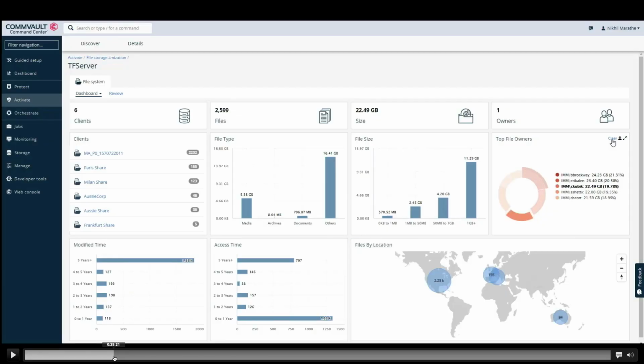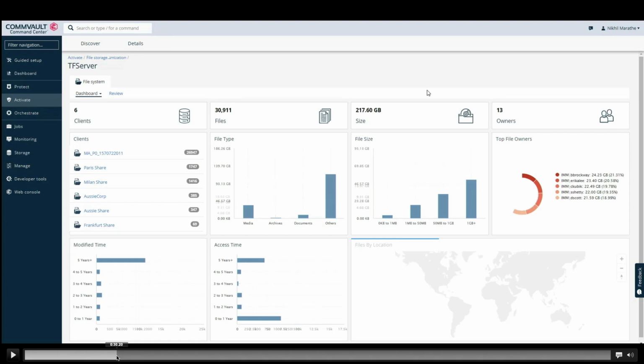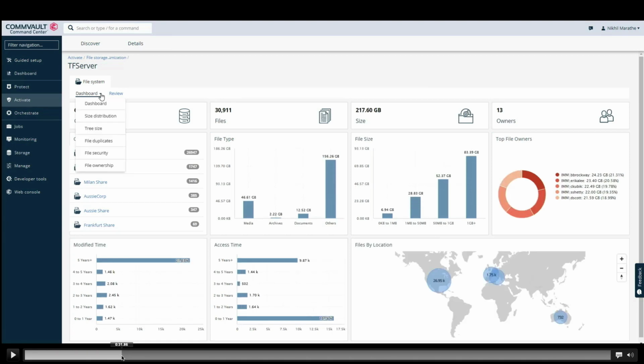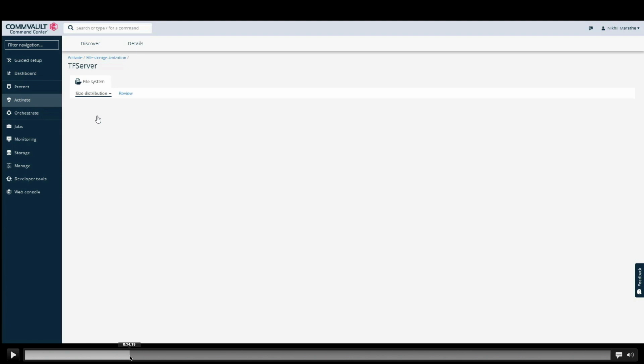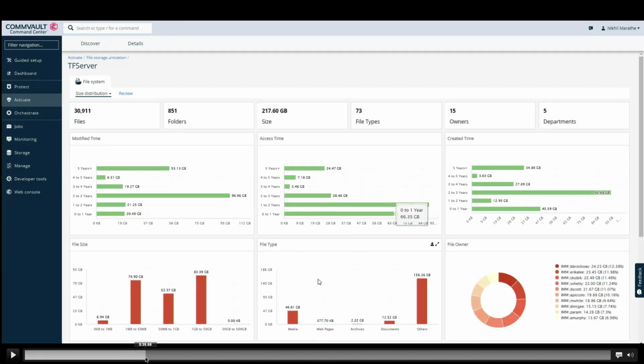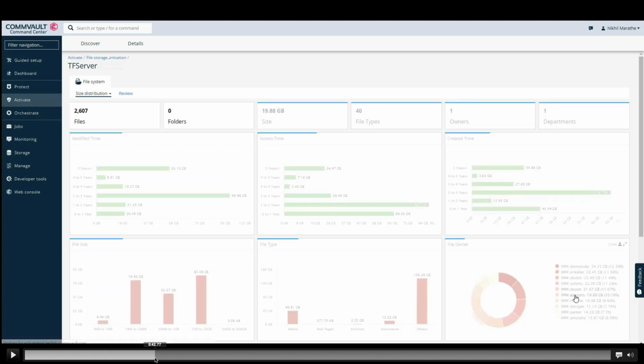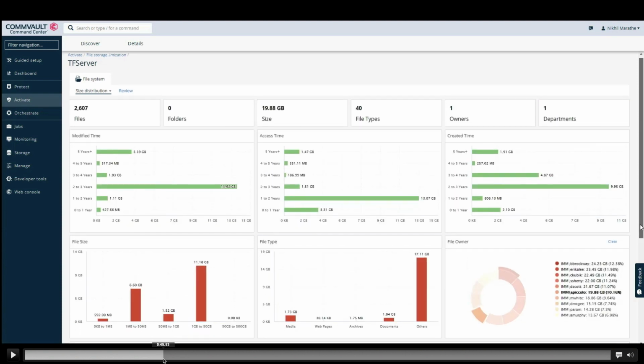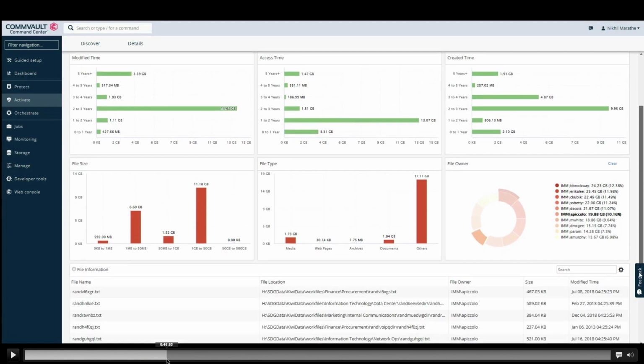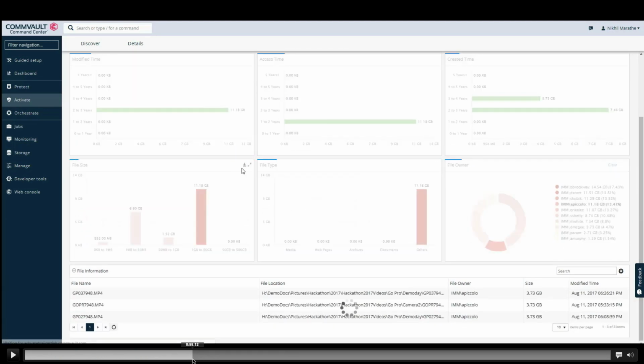So I'm going to show you effectively a preview of some of the stuff that we've got coming up in our Service Pack 18. There's a few different themes that are worth noting. One is our file storage optimization. We've created a whole load of these different charts with analytics. As you go through here, you can select different views of the data, and you can start filtering on various aspects of it to redraw the screen and get to the specific views of the data that you're looking for, right?